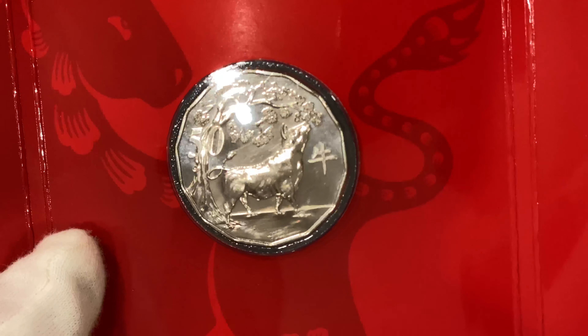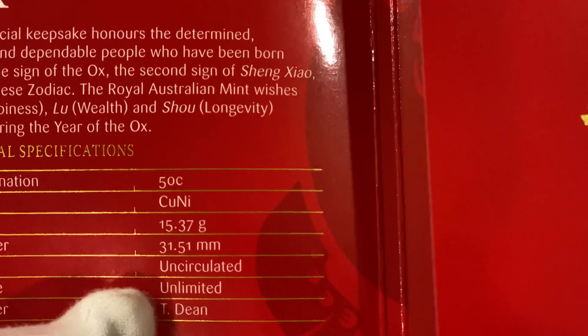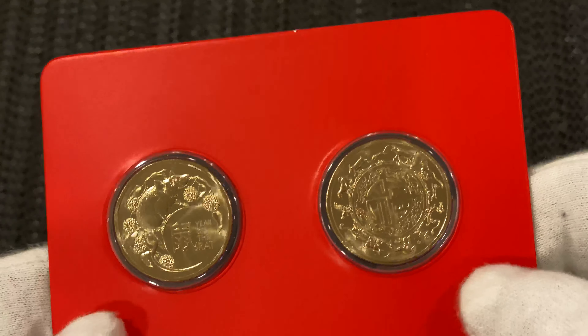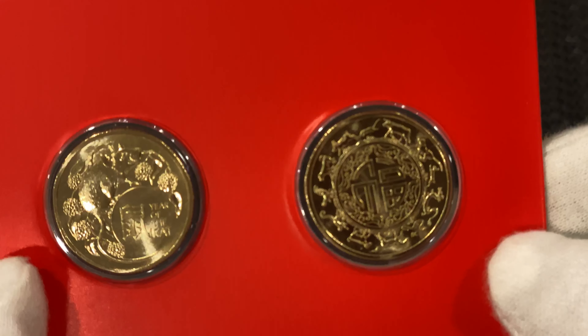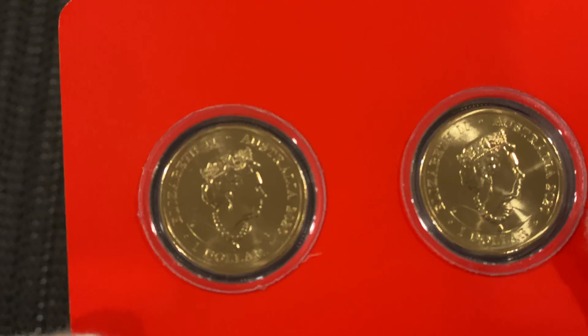And I got my packaging today from the Royal Australian Mint. I've got the 2020 Lunar Year of the Rat — I've got two of those. Let's have a quick look at these. There's all the details on it there. That's the coin there, lovely looking coin. I bought two of those.